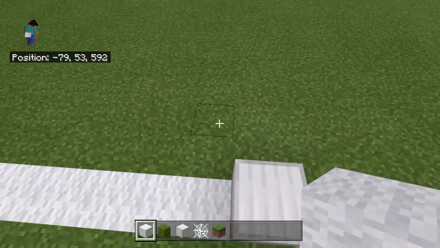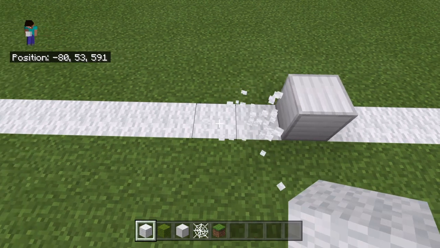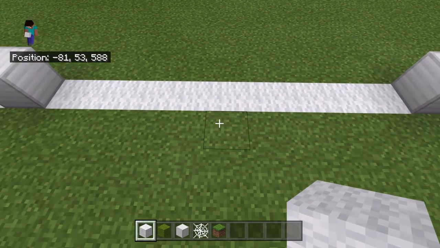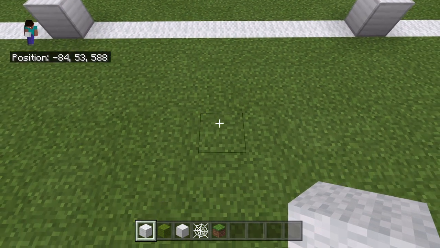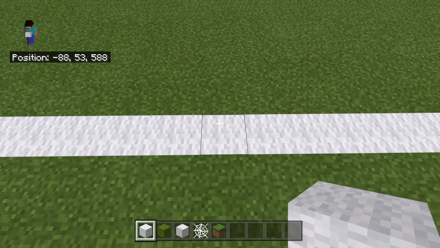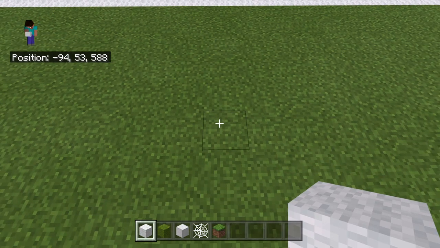And then with the goal, again, you want to go to the goalpost, count 5 in. So this is 1, 2, 3, 4, 5. And come out 14 and place the white wool for the penalty spot. 1, 2, 3, 4, 5, 6, 7, 8, 9, 10, 11, 12, 13, 14.